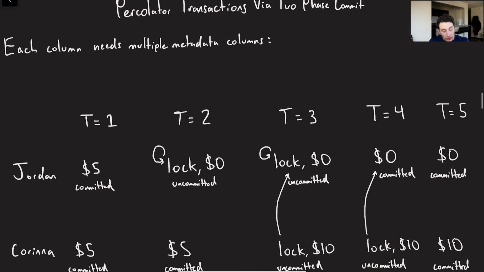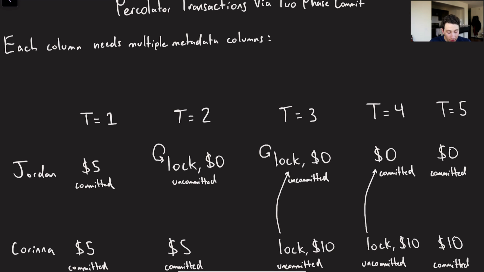Cool. So what do Percolator transactions ultimately look like? Well, keep in mind that we're basically going to assume that every row is on a different node here, but effectively we're just using two-phase commit, right? We're going to have a prepare phase on every single row that we're writing to, where we try and establish locks on each row. And then after that, once we establish these locks, assuming that we're able to grab all of them, we will basically try and go through with this transaction.